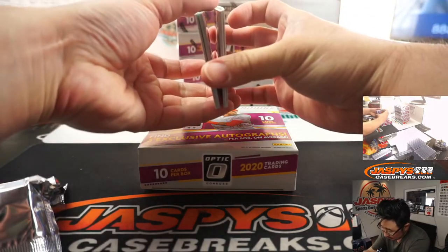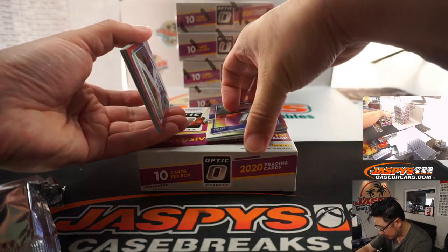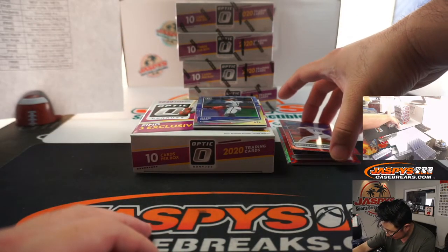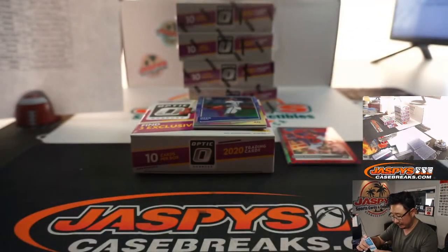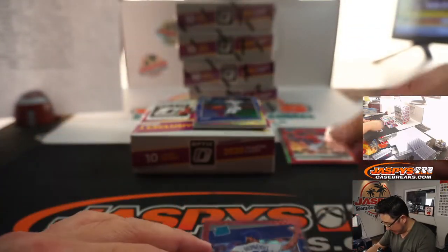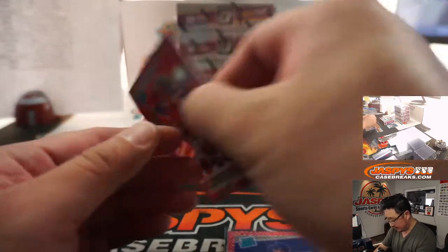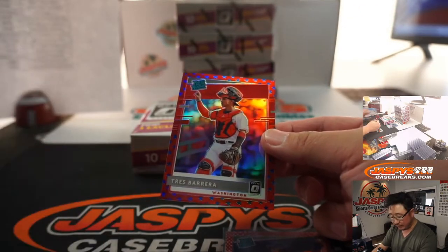I think the three autographs are in the middle right there. So we'll set that right there. And we've got the red and green dragon prints right here. These are really cool. There's Jonathan Hernandez. Remember, all cards will ship. They'll all be sleeved and top loaded in this exclusive set. 66 out of 88 for the Rangers. That's gonna be SKS with Texas. There's Tres Barea, 45 out of 45. That must be the Liberty one, the Stars one.